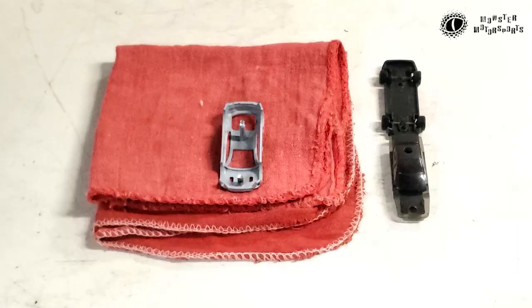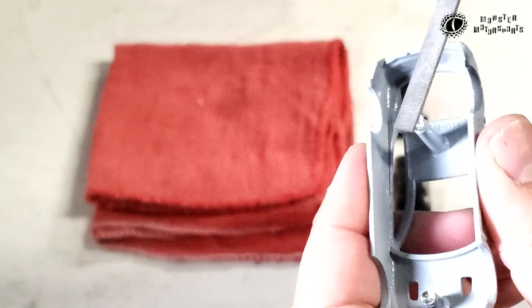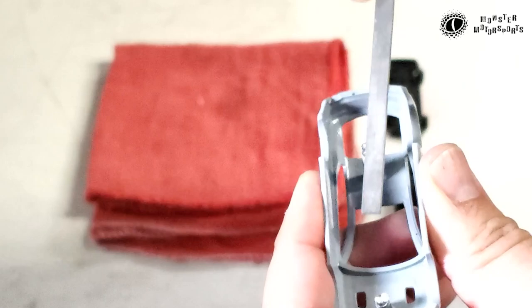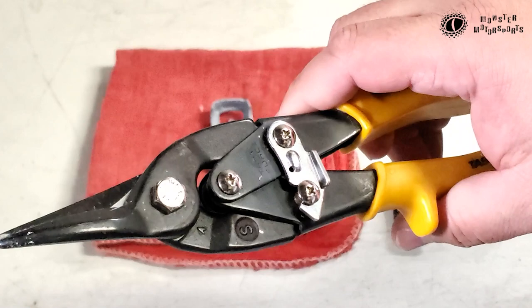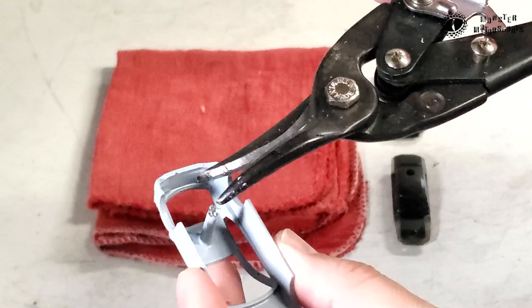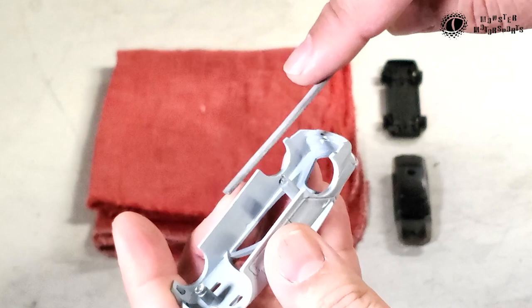Here it is all finished up. I've got quite a bit of a burr there on the post. Normally I would just use a file to file that off, but that's going to take a while because it's a big chunk. So I like to grab my aluminum tin snips and just pinch that little excess burr off. Then I'll take the file to it and smooth it down. Just clipped it right off. Now I take the file and take off those burrs and edges so it doesn't get caught back in the base or on the screw once I put it back together.